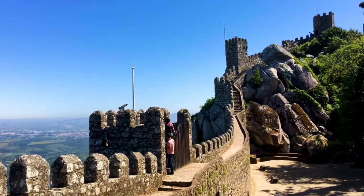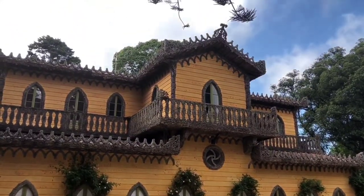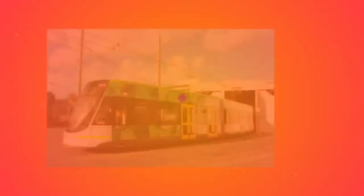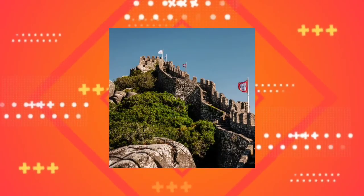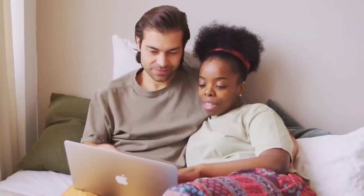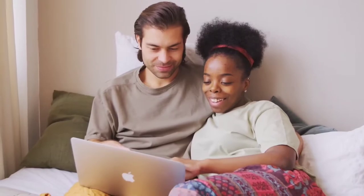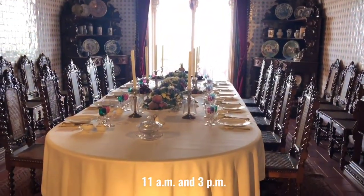The palace is located approximately 4 km from the Sintra National Palace and is easily accessible by bus, train, and car. You can also take the tram that will take you directly to the Moorish Castle and Peña Palace. Due to safety concerns following the lockdown, it is recommended that you purchase your tickets online before arriving. To avoid overcrowding, arrive as early as possible and avoid sightseeing between 11 am and 3 pm during the peak season.